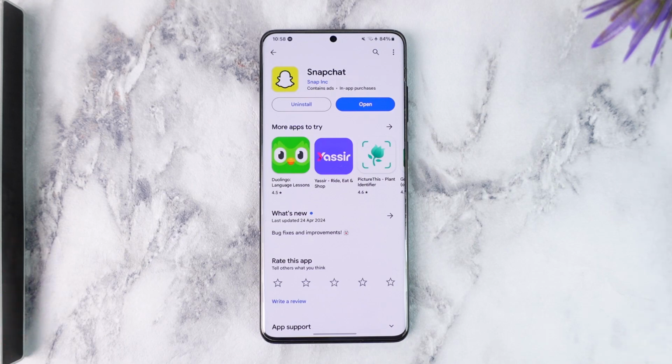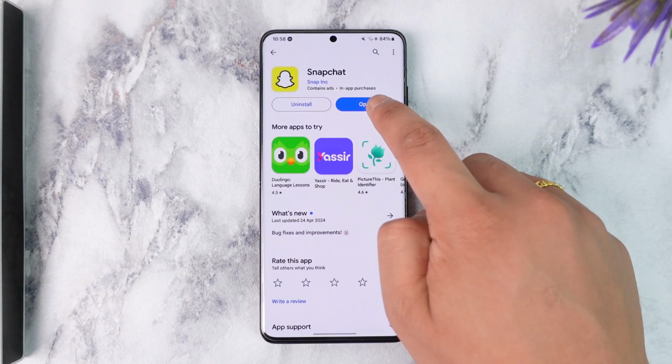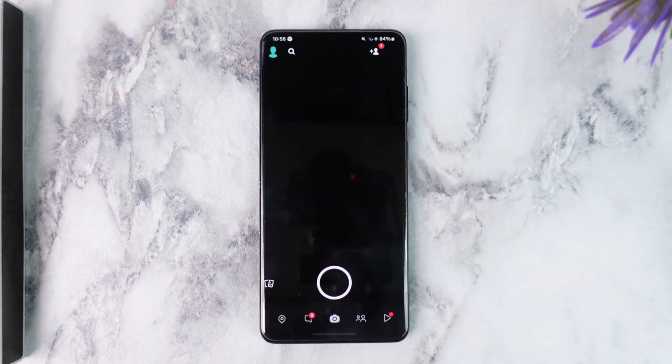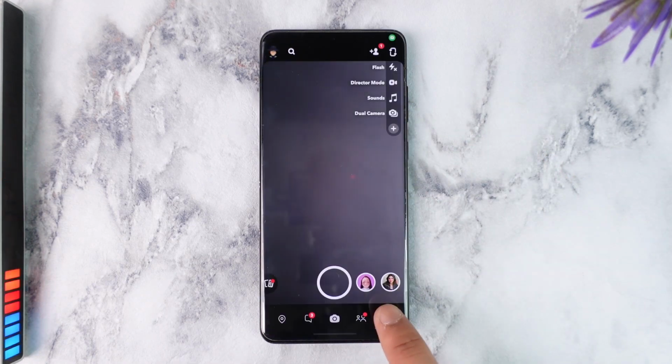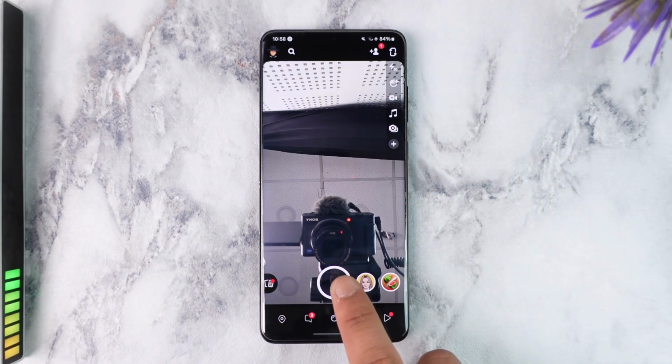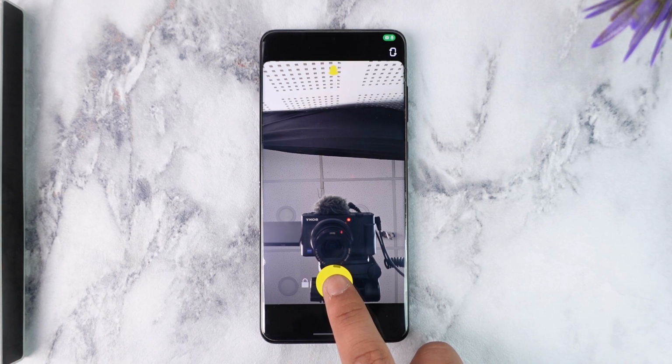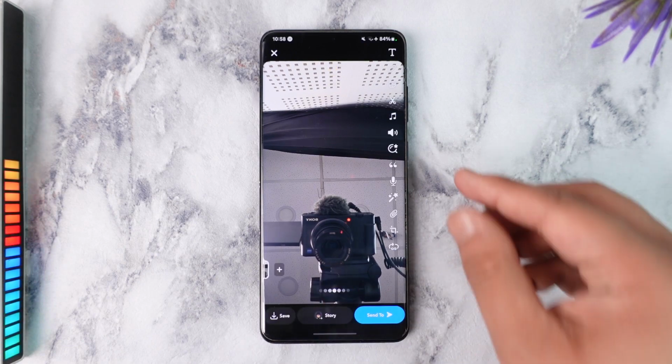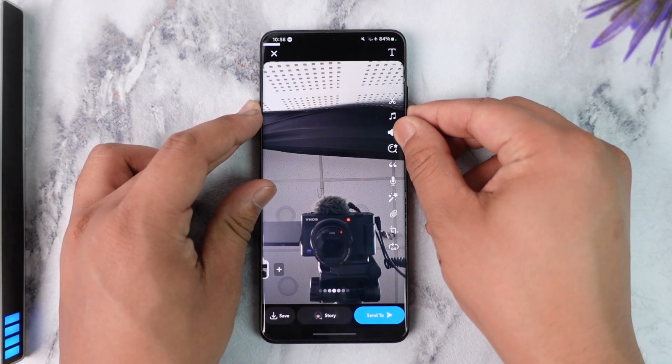Now if you want to make an edit on Snapchat, all you have to do is simply open up the Snapchat application here. Now let's say you've happened to take a snap of some sort, and after you take a snap, maybe you would like to edit it. Well, to edit it could be very simple. So first of all, let me just go ahead and mute this.